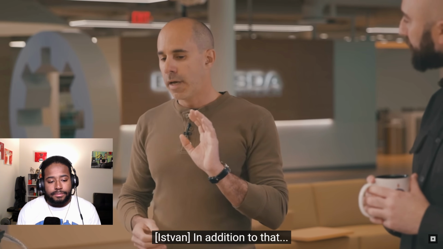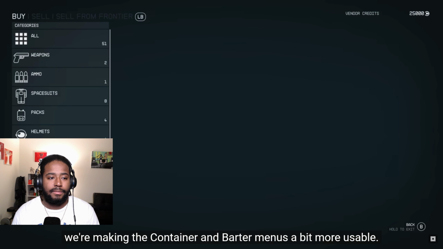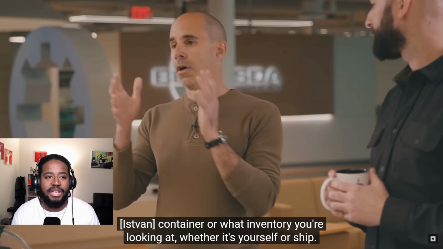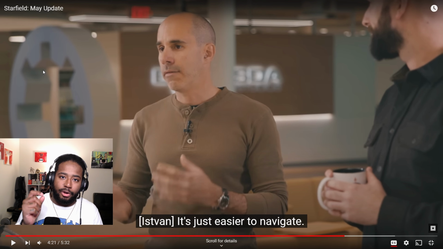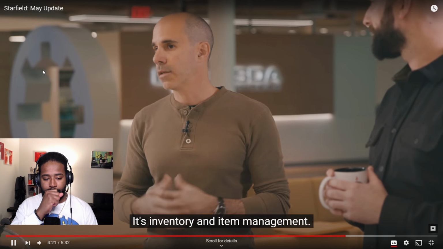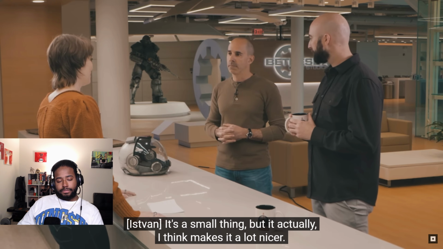Love it. In addition to that, we're making the container and barter menus a bit more usable. We've added some tabs at the top. I'm not gonna lie, I love this. It's easier to see what container or what inventory you're looking at, whether it's yourself or your ship, because it was kind of confusing. You had to press the button to navigate, and it would be like LB is cargo, so now you're in the cargo menu. But it wasn't evident at the time. It's just easier. Basically inventory and item management. It's a small thing, but I think it makes it a lot nicer.